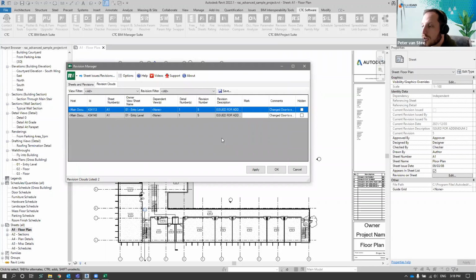So with that, that covers all of our revisions within the Revision Manager tool within the BIM Manager suite. If there are any questions, please feel free to use the chat box, and we'll be able to answer any of those questions that you may have.